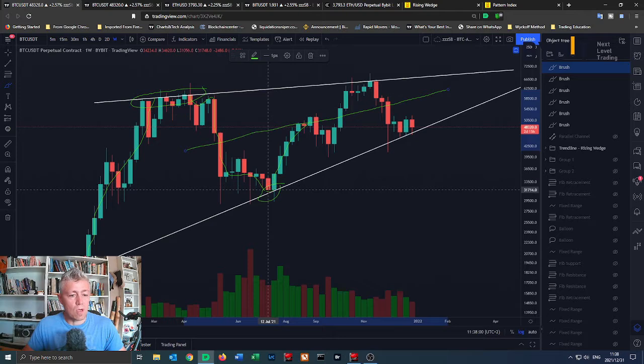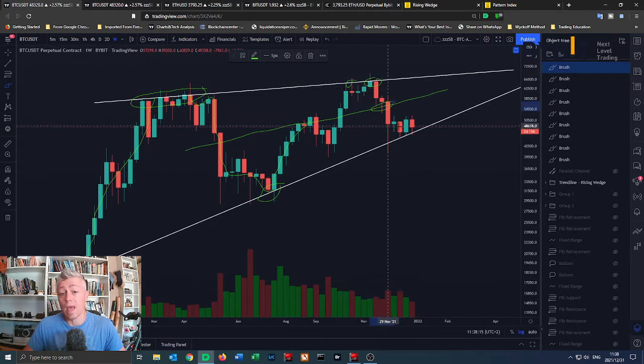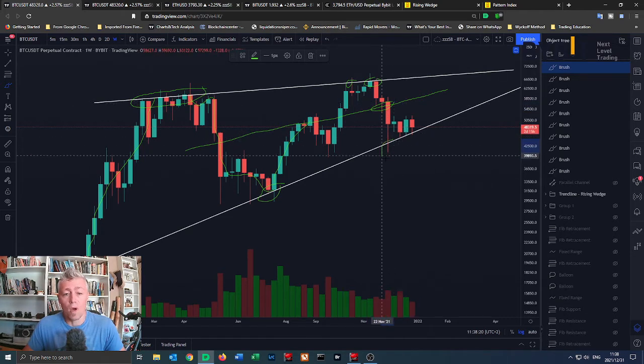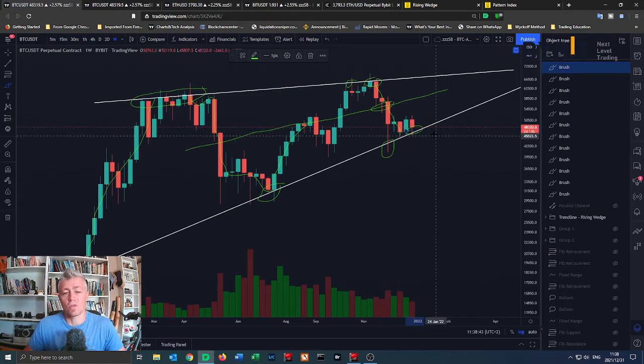So it came down, so we could have taken a long position at this point, take profits at this point, and we came and rejected once, twice and 3 times. You could have taken a short position there, possibly set a take profit at that point, and take profit 1 there and a take profit 2 there. So we saw a rejection there, but again we had a move down and we tested, and currently we're at this level. So we could see price break this trend line, but we could also see a move up and possibly to that $60,000 area again.